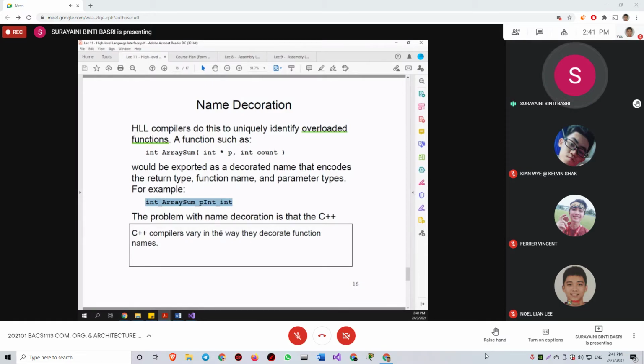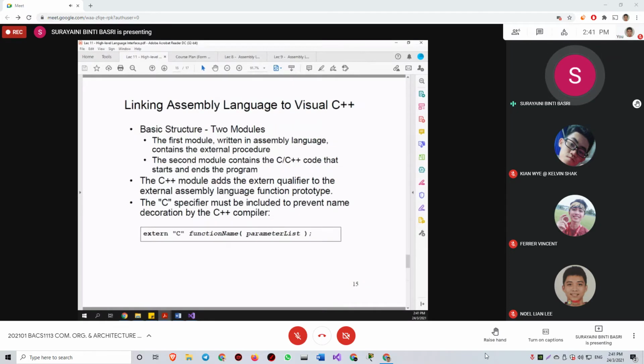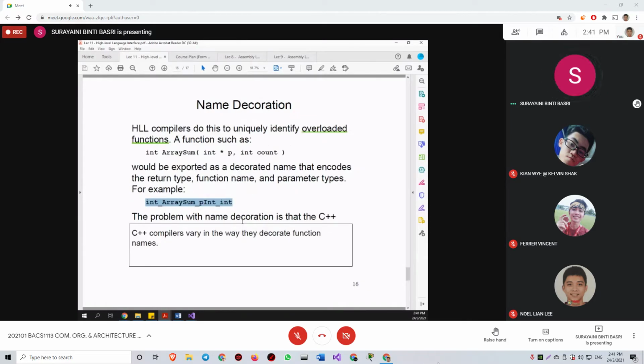So why do we want to avoid the compiler name-decorating our external function here? Because C++ compilers vary in the way they decorate function names.